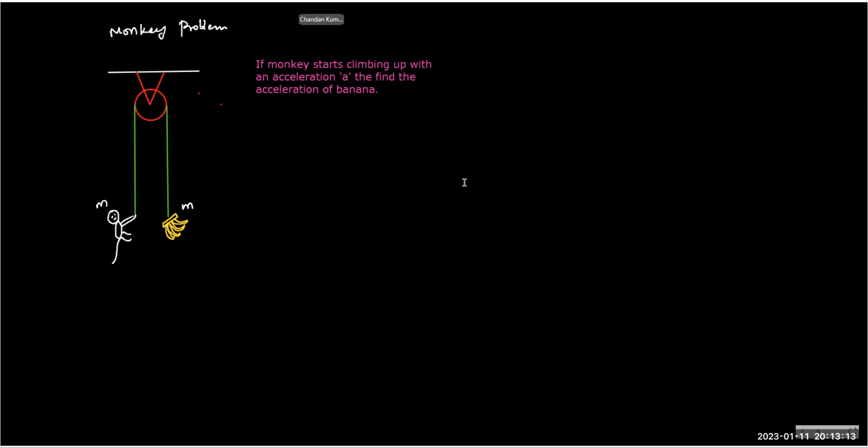So what do you do? Imagine if the rope is fixed. So you lift your body up or you pull the rope down. Have you ever done rope climbing in your life? Anyone? Yes or no? Tell me. Yes. So what do you do in rope climbing? You try to hold the rope and try to lift your body, isn't it? Now, if the rope is free to move, it will move downward. That's simple. But if the rope is fixed, hanging from the ceiling, let's say, you will go up only. The rope will not go down, isn't it?